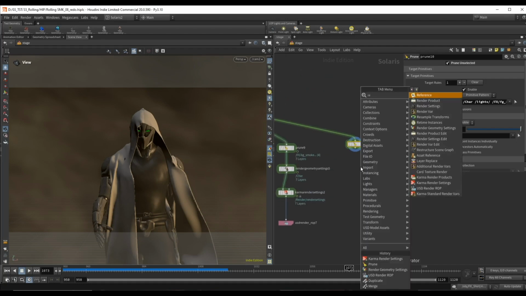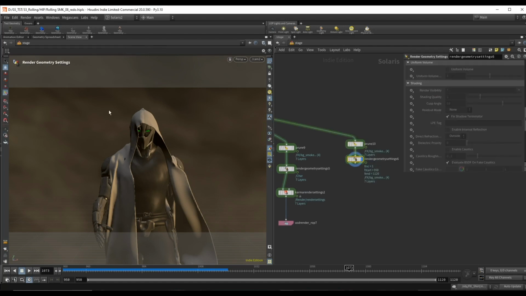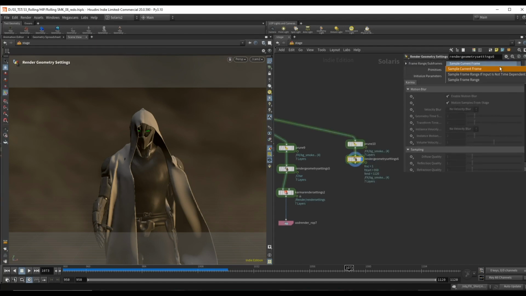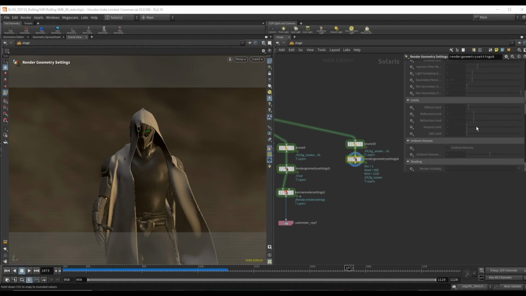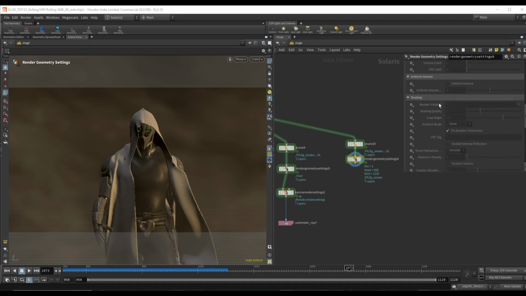Now we don't want to see the smoke, we only want the smoke to affect the shadow. So we will need some render geometry settings for the smoke. Let's maybe go up here and let's point this to, again, we'll go to effects, FG smoke, and for the options that we need, we have to go to shading and we need this render visibility. So let's set or create, and the option that we want to choose here is going to be invisible to primary rays. So this will mean that the smoke itself will not be rendered, but any interaction that it has with objects will be rendered.